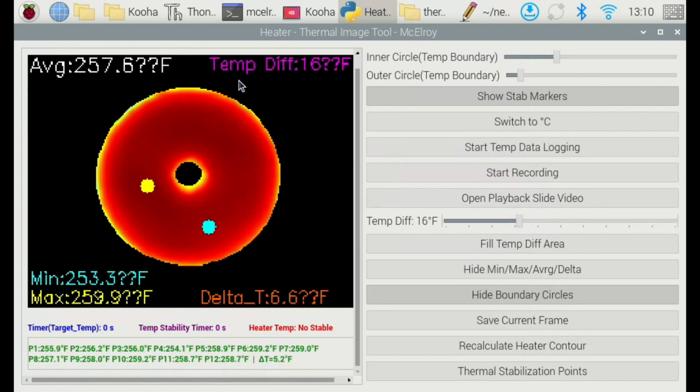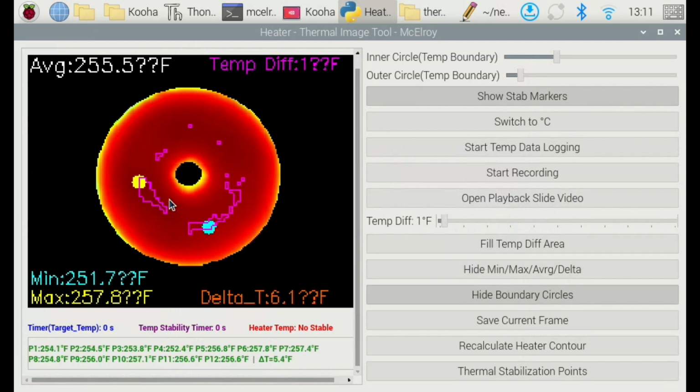Now here we have a temperature difference, which is pretty much the ability to mark areas that will have a temperature either below or above the average temperature. For example, here I'm going to go as low as 1 degree difference, and you see that we start marking areas that are below or above our current average temperature.